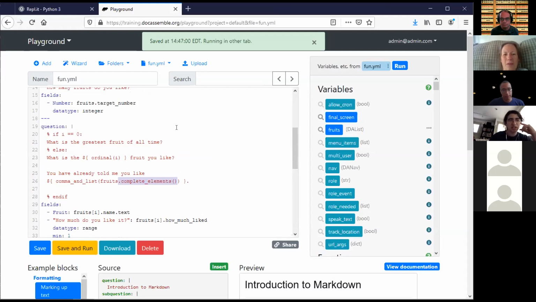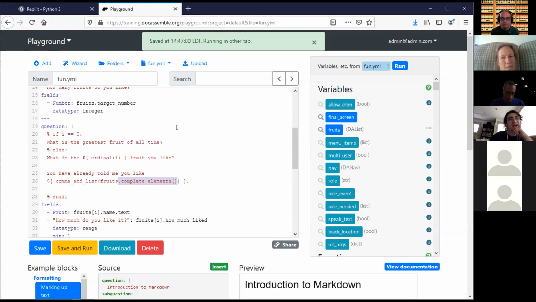I don't know why they're completed, but the confusing thing about gathering a list and also referring to the list at the same time is that when you're in the middle of asking a question, it's in this in-between state where the object that you're gathering exists in the interview answers, but its attributes haven't been populated yet. So it's impossible to display it, but if you check the length of the list, it's there. It gets really confusing when you're in this in-between state. So the complete elements method kind of helps you out there.